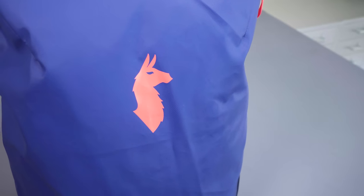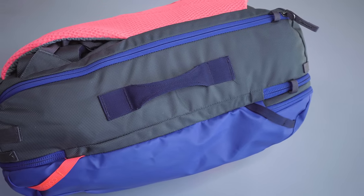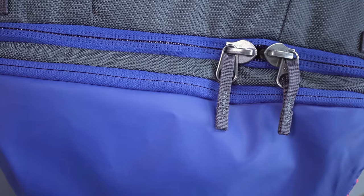The exterior has this TPU-coated polyester going on, and that's gonna provide a kind of rubbery feel. It's gonna add a lot of durability with that coating and provide that slicker, more rubbery look on this pack. And on the sides, we've got 1680D nylon here. It's a ballistic weave, so ballistic nylon, pretty durable stuff. There are Duraflex plastic buckles on this thing throughout, and then we've got nice YKK zippers.